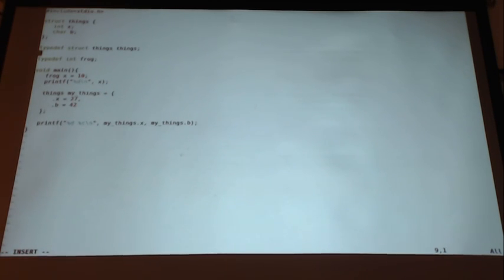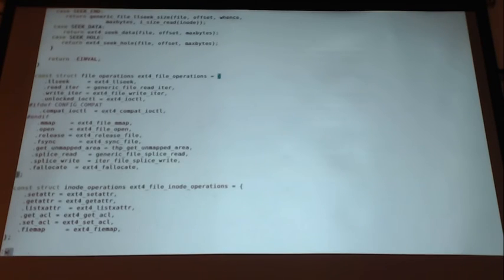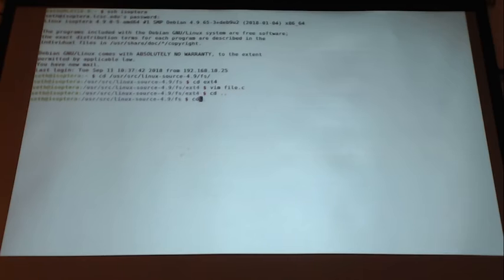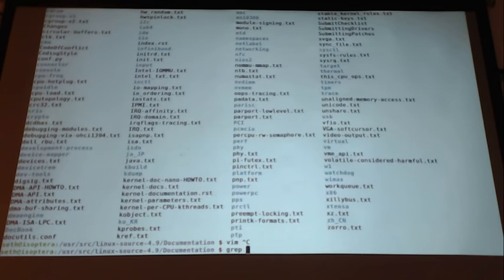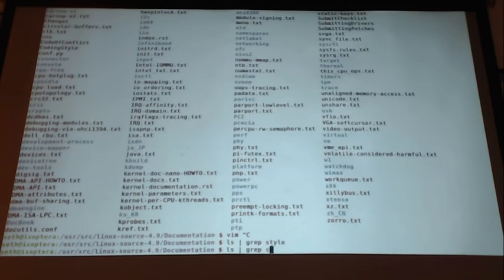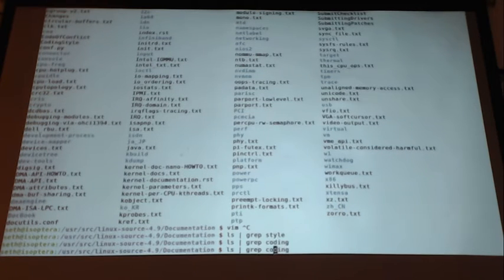Now, typedefing is controversial. I don't believe Linus likes typedefing. We go to documentation, and it's called style something. Maybe it's capitalized differently.